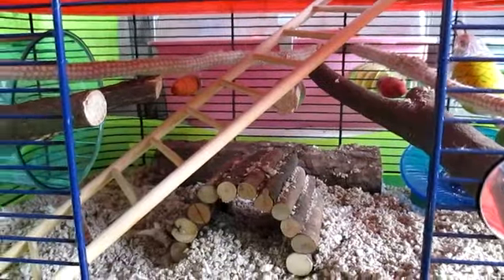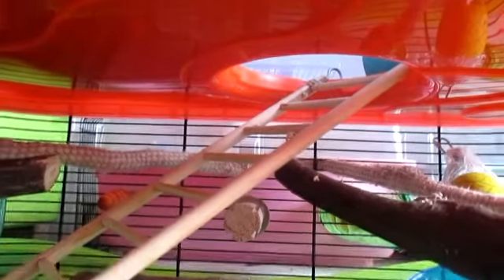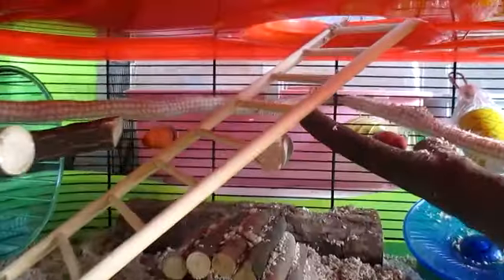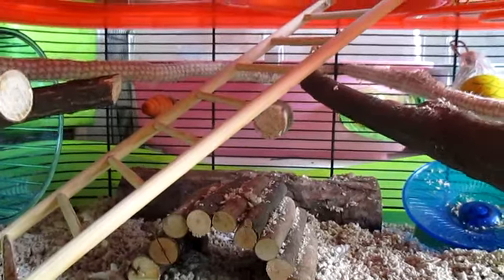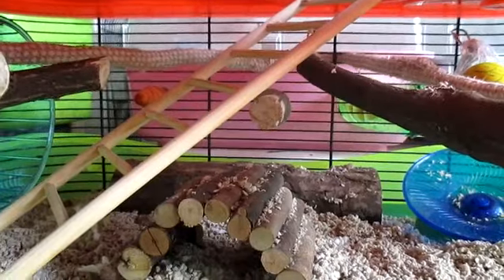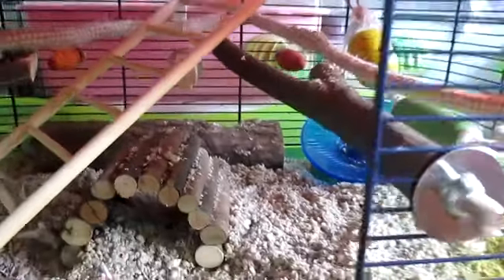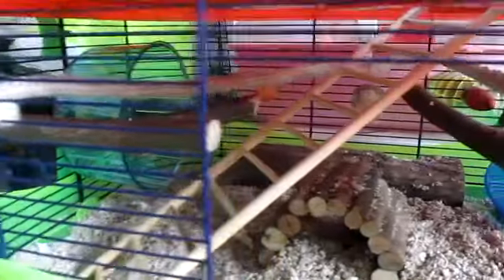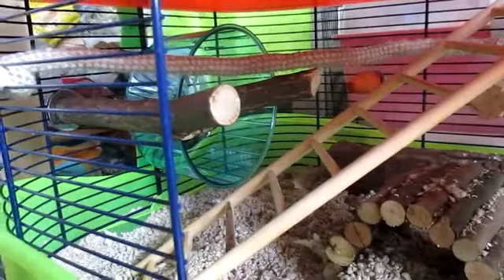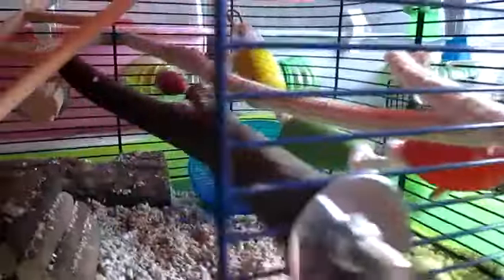On the bottom of the cage, the first thing you can see is this ladder, which goes straight up to the top level, meaning he doesn't need tubes. This is a lot easier for him to get up, and easier for me because it means tubes won't get smelly. Then we have a wooden branch perch just here, and another one on that side. Going around his cage we have some rope, going from this corner to the back, around to the front, and then over to the side.